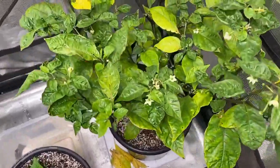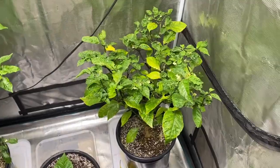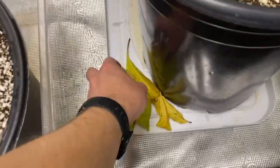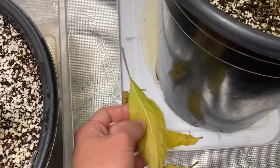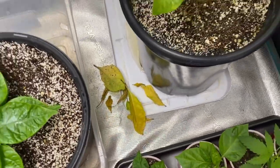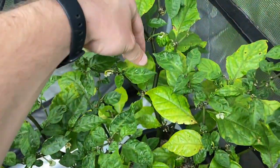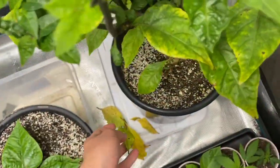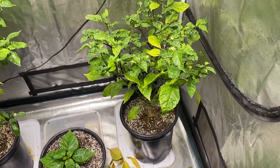Over the past two weeks or so, let's turn the light down before we get any further. So the light's now on zero. Over the past two weeks, maybe, we were getting a lot of yellowing — you can see it in these leaves right now. This one I just plucked off today; this feels like a couple days old. There's some runoff there because I just watered it. A good solid amount of yellowing on the leaves. I thought the yellowing might be from nitrogen deficiency. Gave it some nitrogen, yellowing kind of stopped. Then I gave it some water and then the yellowing kind of returned.